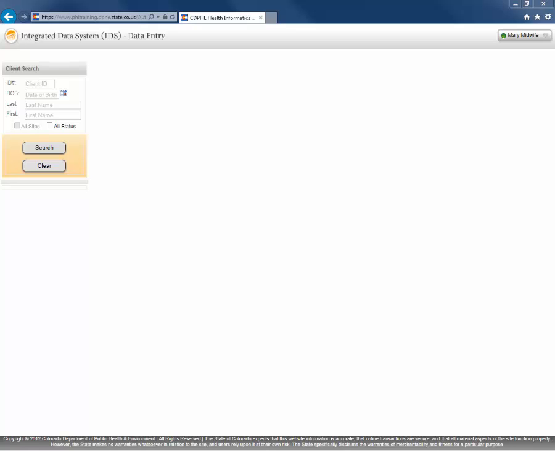Now, when searching for the baby, we recommend that you key as little as possible in the last name and first name fields, thinking that once you do the search, you will get your return rows and you can look further to get the actual one that is correct. Looking at our birth certificate document then, our test baby is Alan Trainer, born on January 1st, 2015. So for demo today, I'm going to key his date of birth and then the first 5 characters of his last name, and click on search.